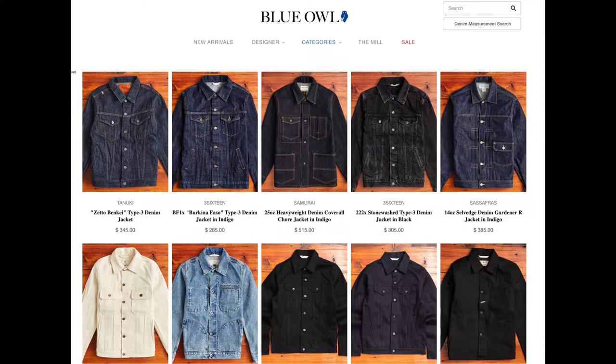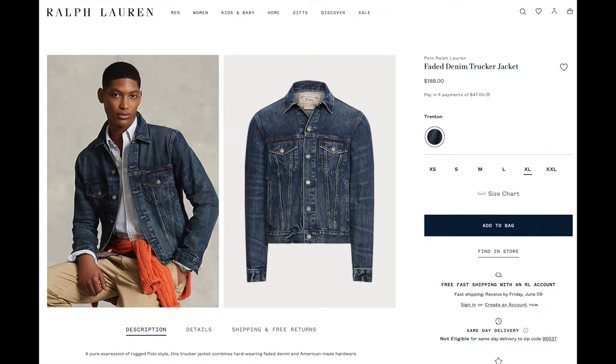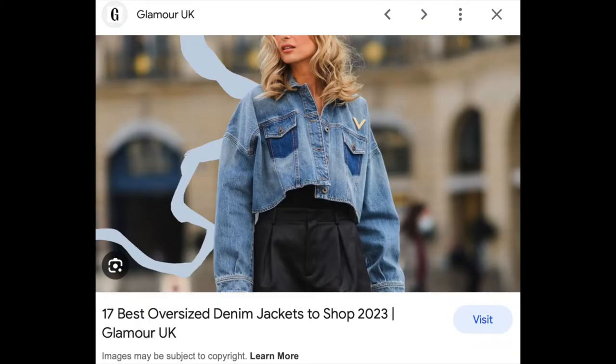That's another type of denim jacket, and there are plenty of brands that make those. With any jacket I'm mentioning, there are obviously going to be modern versions among heritage brands, Amekaji brands, and mall brands. We're talking about the original designs that everyone's inspired from, but in the modern day you end up with all kinds of companies borrowing those ideas. That said, about 90% or more of this is based on Levi's.